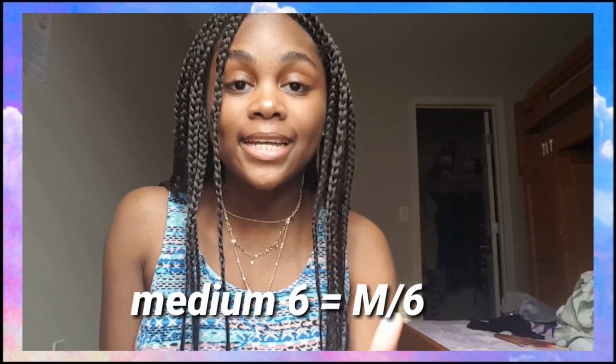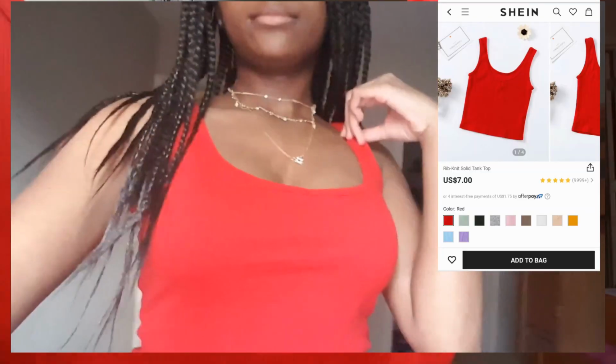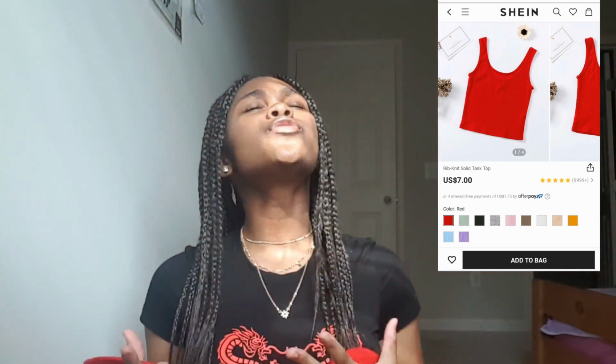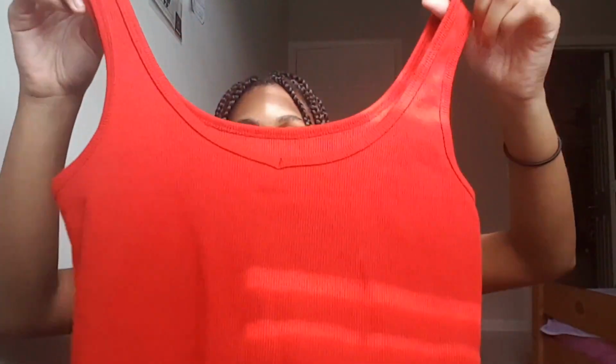So I'm gonna have a little try-on portion for this video. For reference, I got all of my SHEIN tops in medium 6. So the first package I have is this red top. And it's not that cropped, which I was so surprised, and I was so thankful that it wasn't that cropped. But it's so beautiful. I literally love the shirt. It's perfect for 4th of July. It was yesterday, and I actually wore this top.